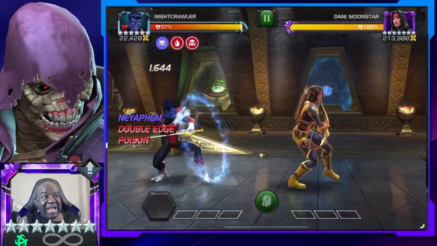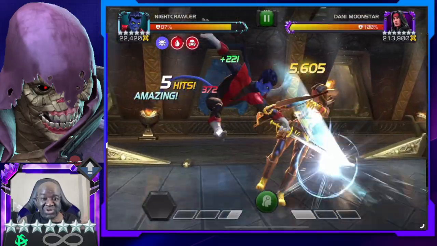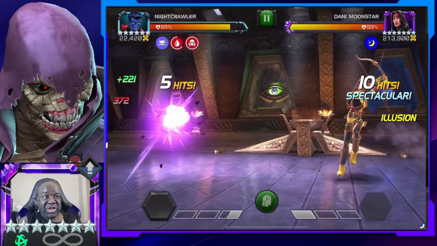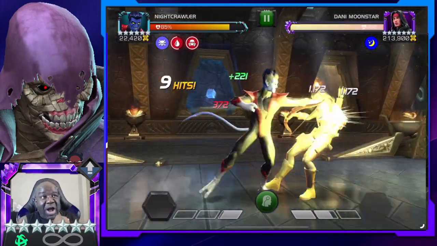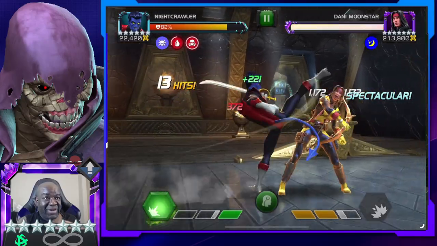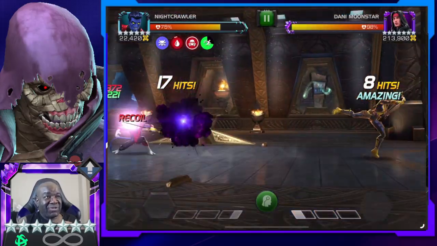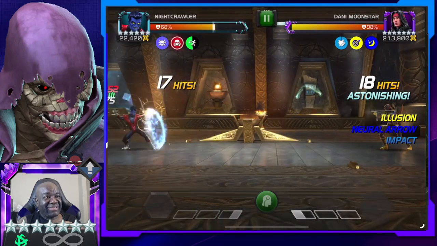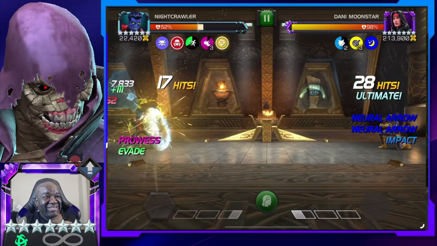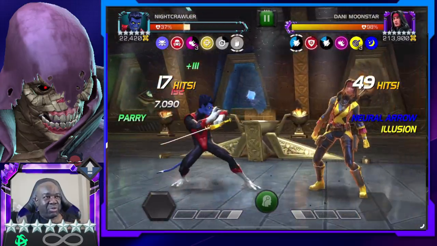Now, I got excited when I saw someone do this with Nightcrawler, when I saw that he could actually meet the objectives. And you're going to see why. Now, you can see my Nightcrawler is a little baby Nightcrawler. But watch him go. Look at that. And then I tried to, and she just held her block.